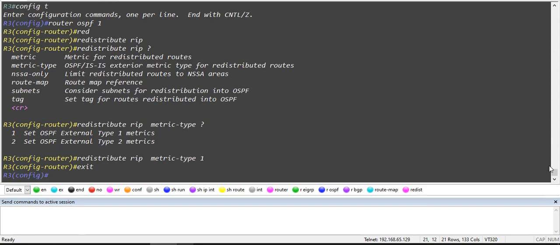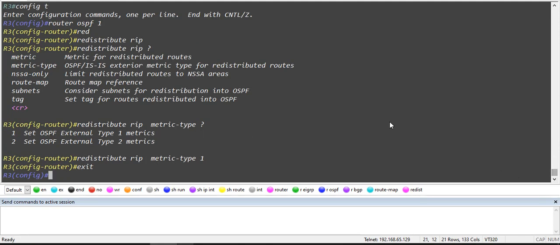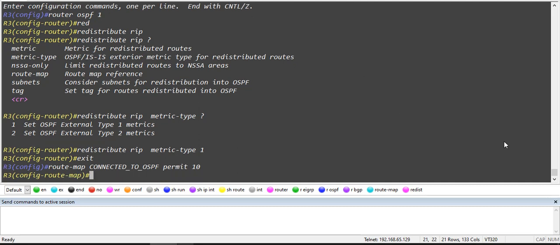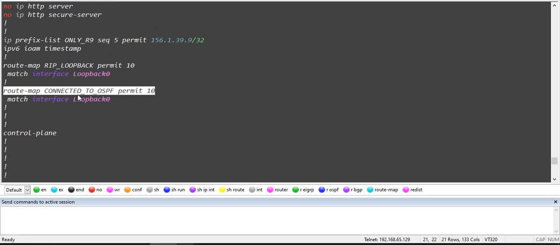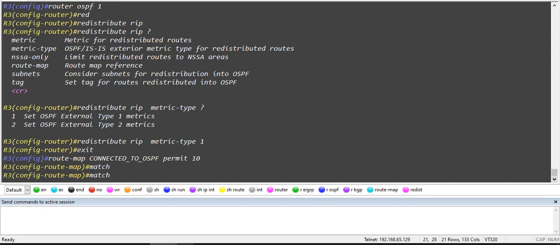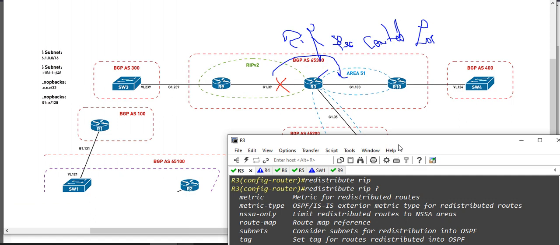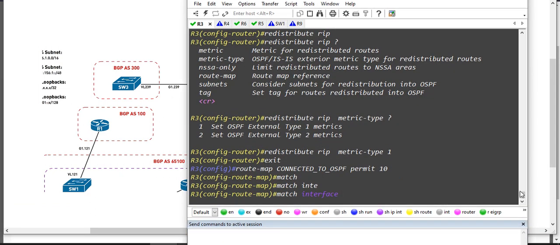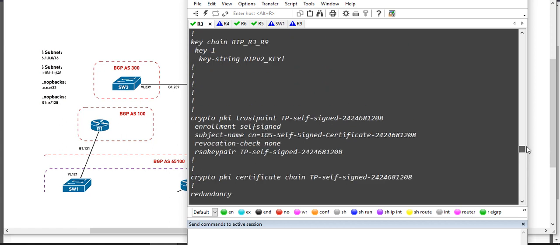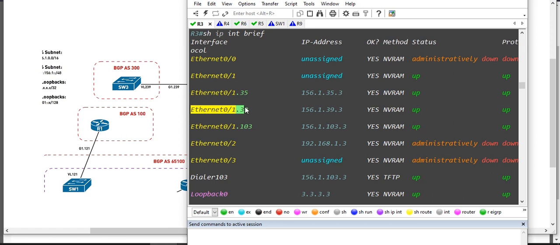On this route map, I have to add match interface, this 1.39. This interface.